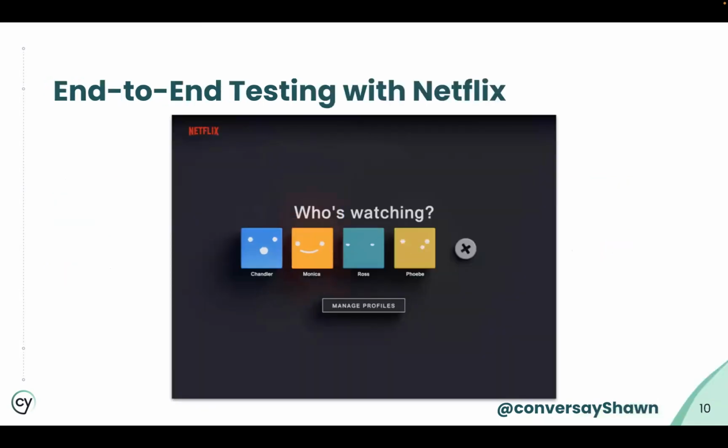And so I'd like to talk about what end-to-end testing is and what that would look like if you were testing with Netflix. If you're not familiar with Netflix, it is a streaming service that has a plethora of movies, documentaries, TV shows, things like that.